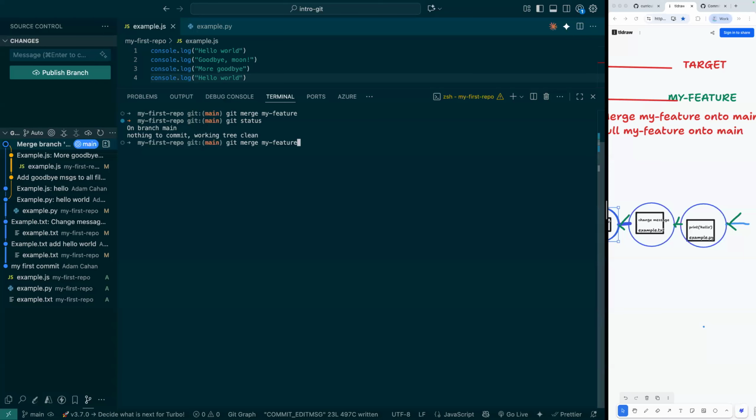Okay. And are you allowed to merge branches to say main if it didn't branch off from main? You can merge any branch you want. I will say, because main is by definition the very first branch that is created, every single branch you create is somehow going to go back to main, right?